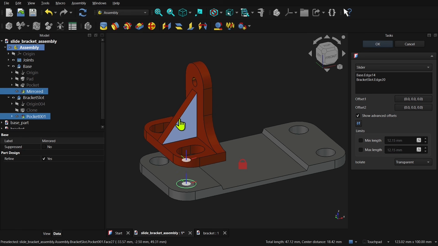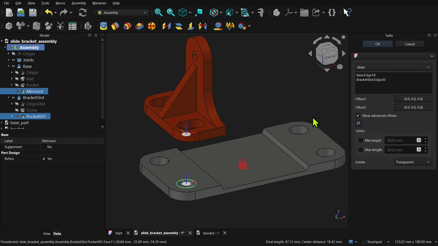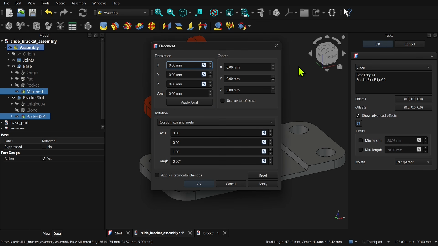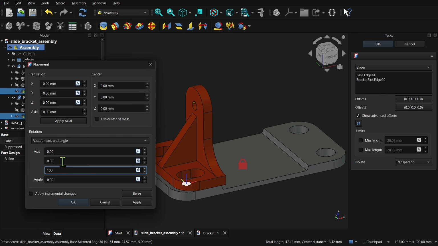At the moment, the sliding joint is sliding this way. Let's deal with the bracket first. So the bracket slot edge is offset 2. If I select it, I can then change the axis. So we have X, Y, and Z. At the moment, we have a 1 in the Z. So any angle offset will be rotating around that axis of the local coordinate system. So it's orientated this way. These aren't partial values. So for instance, if this was 100, this is still along the Z.